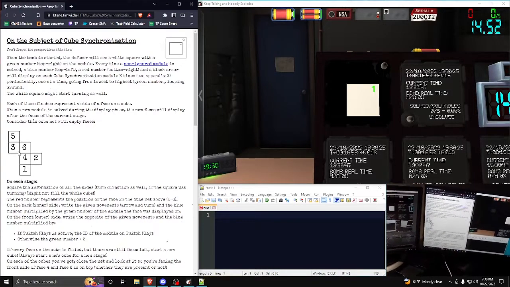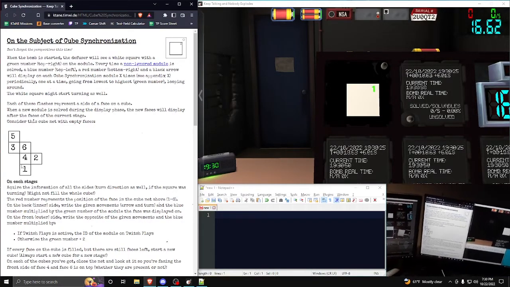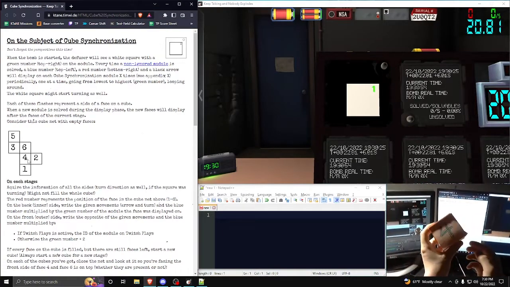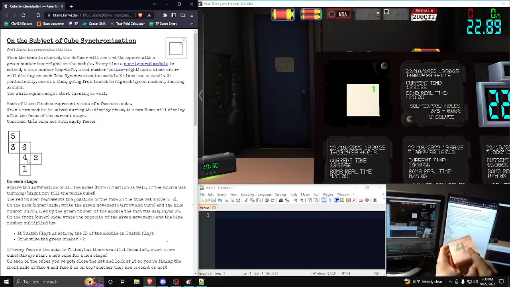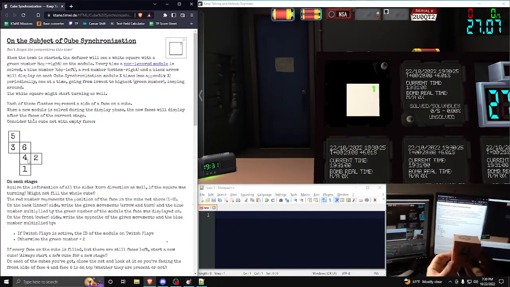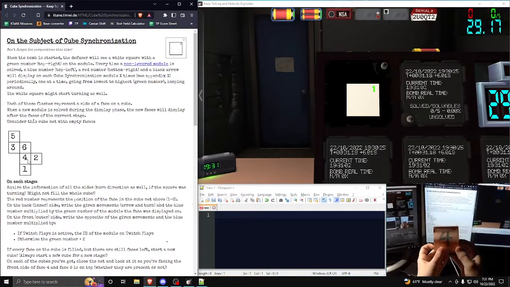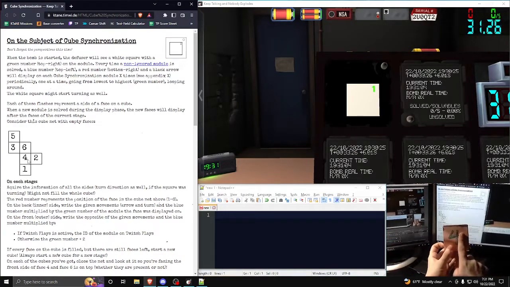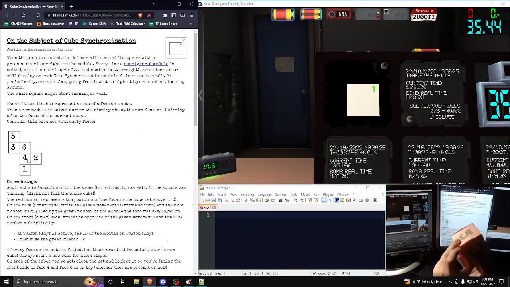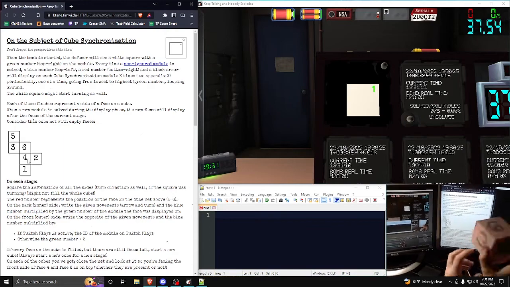So this module will use the rotations of the cube, and you can use this net, but personally I'm going to use a physical prop. What I've just got here is a Rubik's Cube with Post-its on each side of it. This is what you want to do if you want a physical prop, otherwise you can probably do the same thing in Notepad. Anyway, you want to have a 4 on the front face, a 6 up top, 2 on the right, 3 on the left, 5 on the back, and 1 on the bottom.